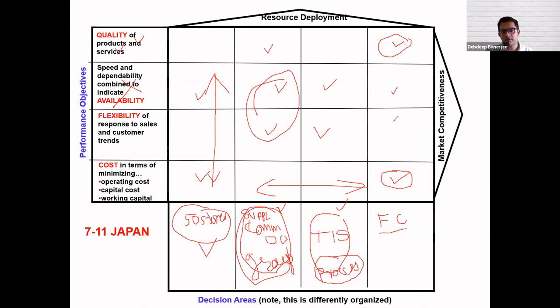Sir, could you please repeat what is this FC under development? Which one? This FC, sir, under organization. Achha, this is the field counselor. So the field counselor's job is, one, to share best practices. So they will interact with those retail stores closely, and when they find something good, they will tell other retail stores about that, for example. They will also go to a particular retail store to make improvement suggestions, which they may have learned from other stores or their own. So they will give a lot of improvement ideas.